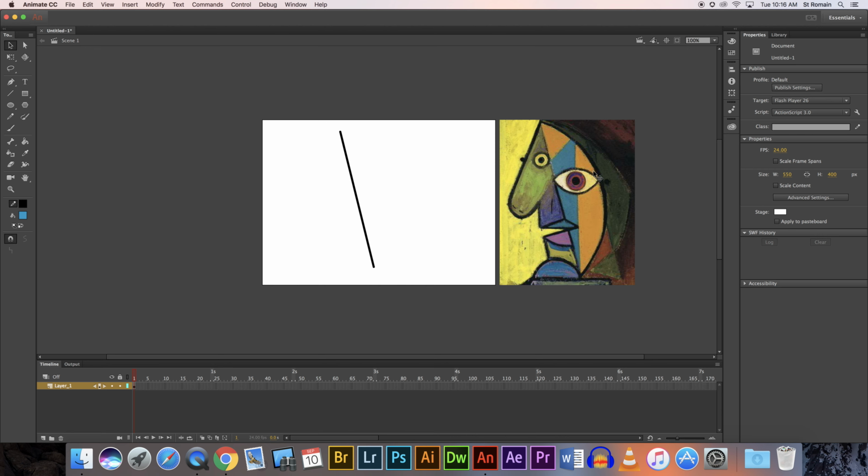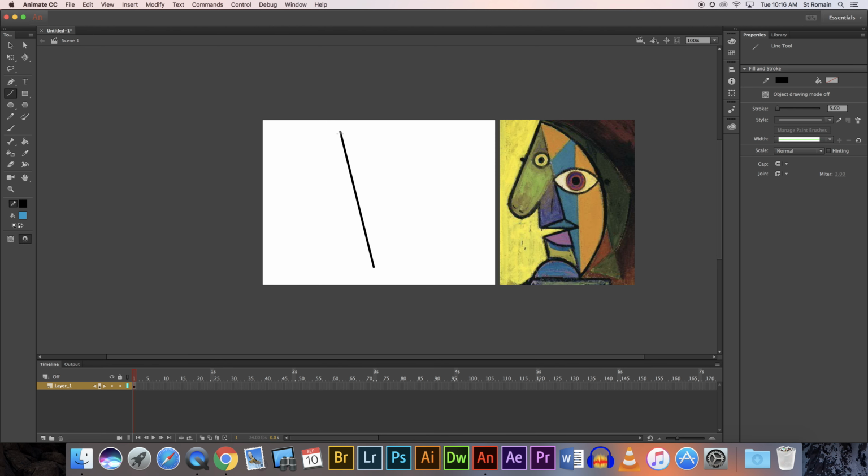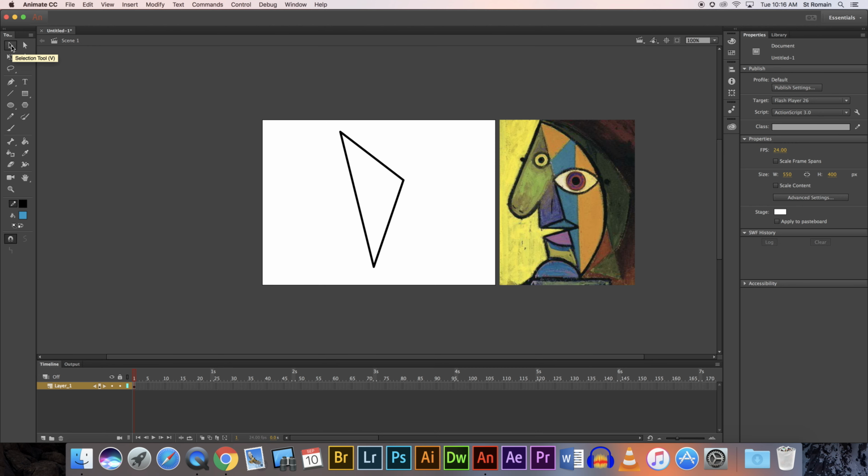I also need a curve here. Now there's a couple ways I can do that. I could add another couple of lines like this, here, and here. And then I could change the angle of these by angling them. So let's take a look at how that works. If I go to my selection tool, and I put my cursor at the midpoint or along the midpoint of this segment, I get this curved cursor that shows up.